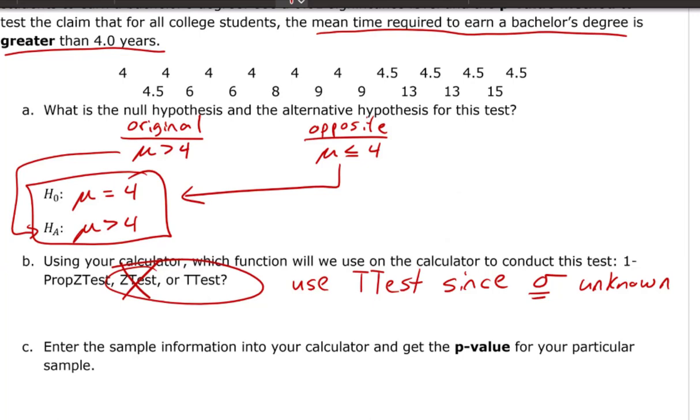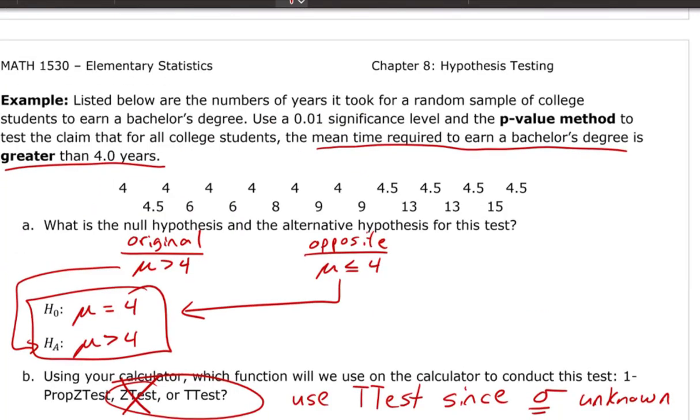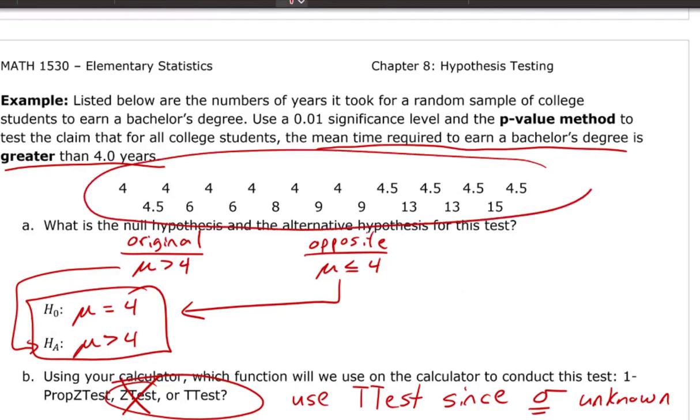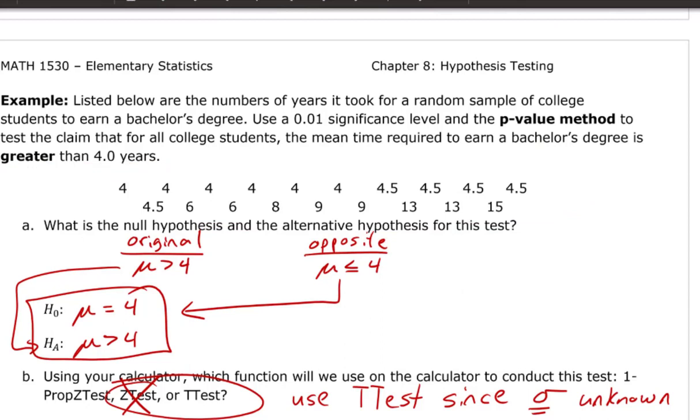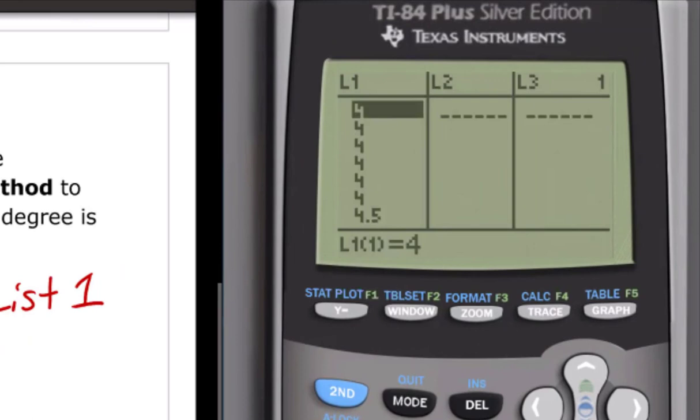So one thing about this is we don't actually have summary stats either, but we do have data that they actually give us. What I want to do here with this data is enter this into list 1. I will need that at some point, so feel free to pause the video and enter the data yourself. That's what I'm going to do in list 1. Okay, as you can see, I've entered my data into list 1 now.